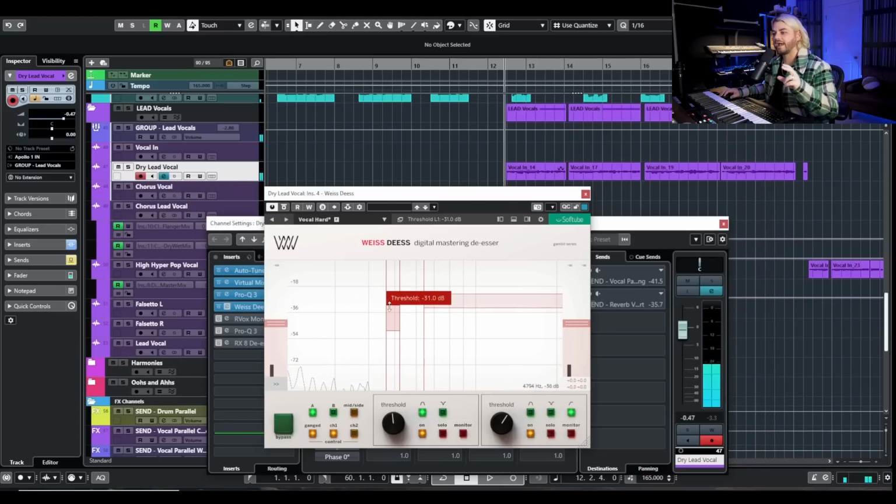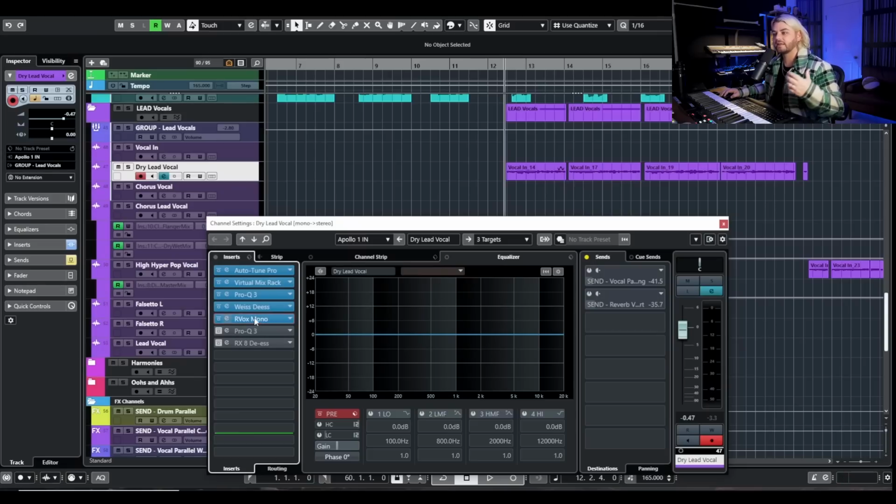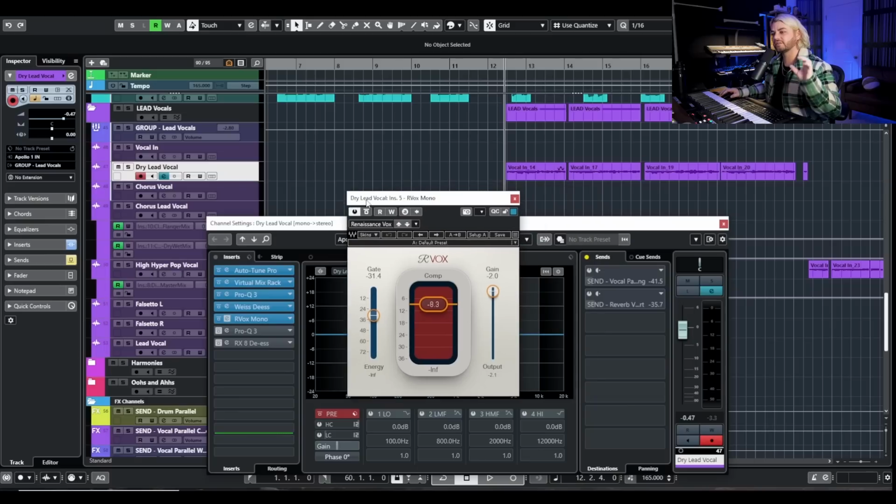And by having the dual bands, I have a band right here kind of controlling that TH and that more plosive sound. And then I have this one right here controlling that really bright sibilance, especially when you're using a really bright tube mic. The next thing that I like to do is just a little bit more compression. This is super specific for kind of hyperpop and anti-pop vocals. If I was just doing a normal vocal mix, I've already compressed this enough, and this was in the same kind of dynamic range. I don't even know if I'd need this, but I am using RVox to just give me a little bit of extra squish.